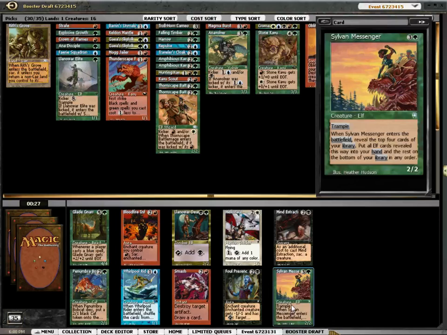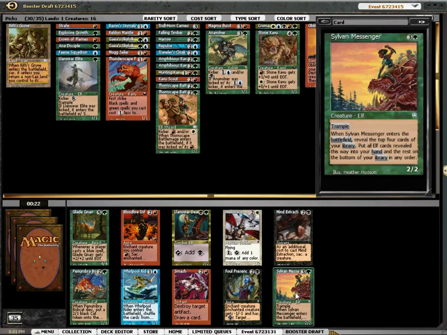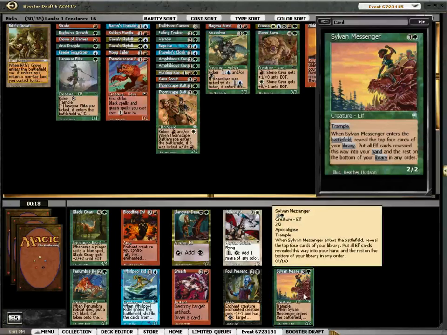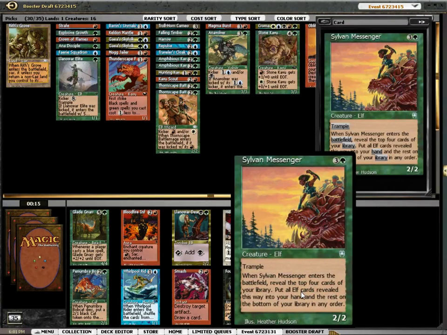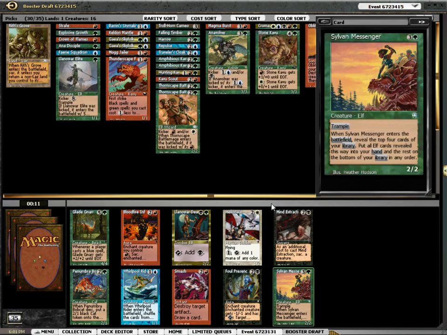That's starting to sound okay. Yeah, I think we have 5 elves, at least. Which means this might draw a card on its coming in. 4-mana 2/2 trample, draw a card. Draw an elf. I like all the elves we could draw. Yeah.